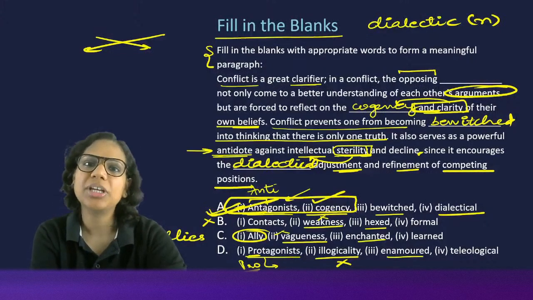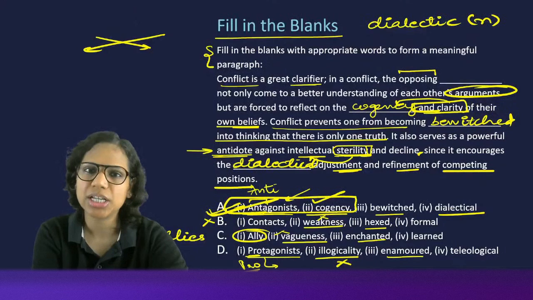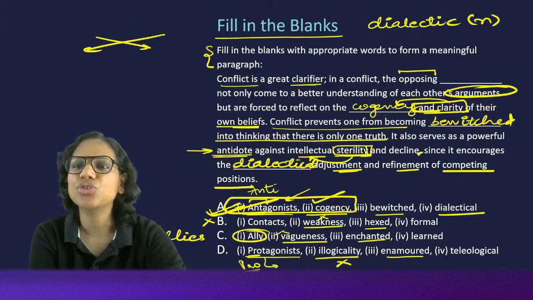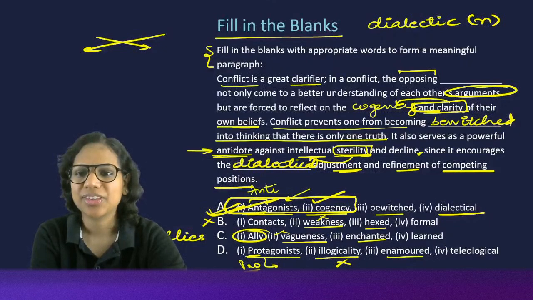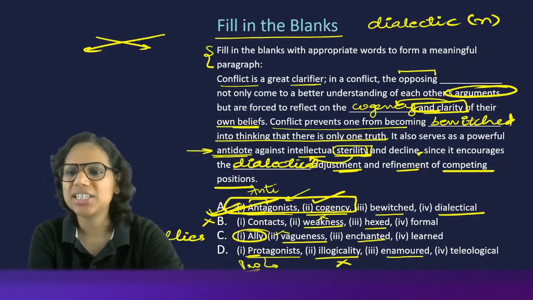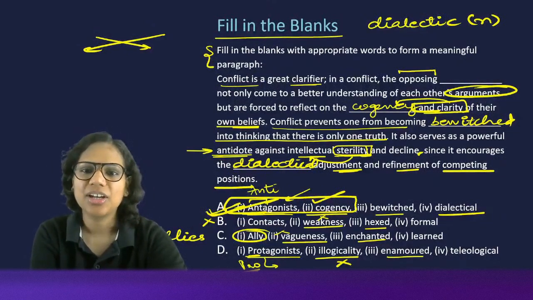Let's say you may give me a logically flawed argument, but you may have expressed it in lucid words. So it may be clear to me in terms of the words that you are saying, but it may still not be logically sound. Right? So cogency was not redundant there. Inability. Yes, yes. Lack, absence, inability. Correct, correct. Sterility can be used in that sense.